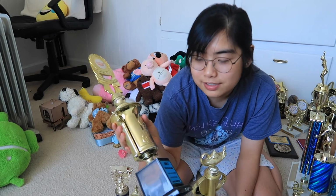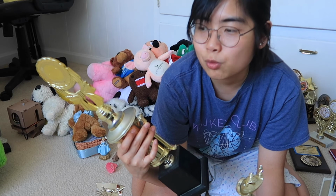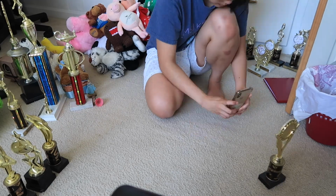Okay, this is the first trophy that I ever received. This was when I was in kindergarten in Indonesia. There was a drawing competition and I got this trophy because I won 2nd place. Even though I remember distinctly that I ran out of time and I also didn't color in one portion of the drawing. But before I store away all my trophies, I took pictures of them first. Partly for memories, partly so that I can have something to look at when I'm feeling down, just to remind myself that I achieved something in my life. Well, that was a fun little personal story that you didn't ask for.